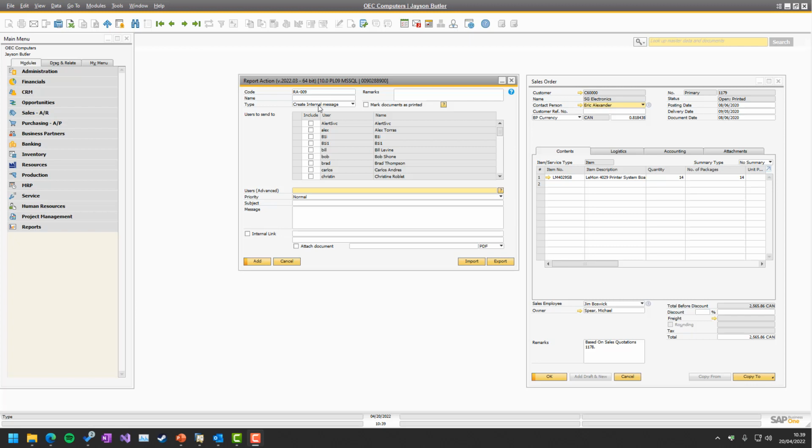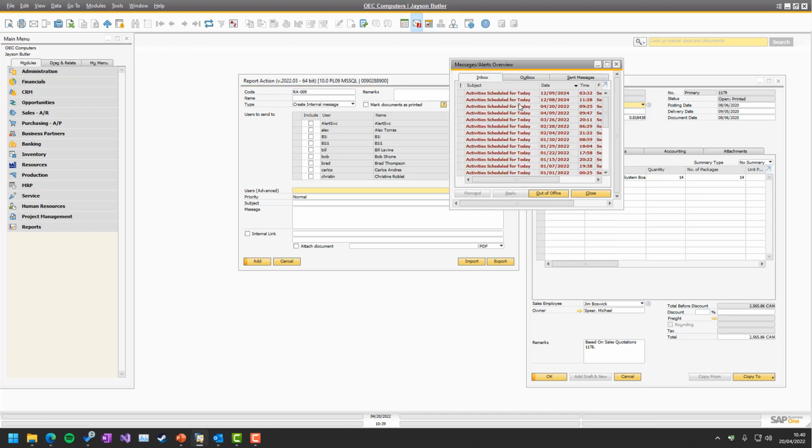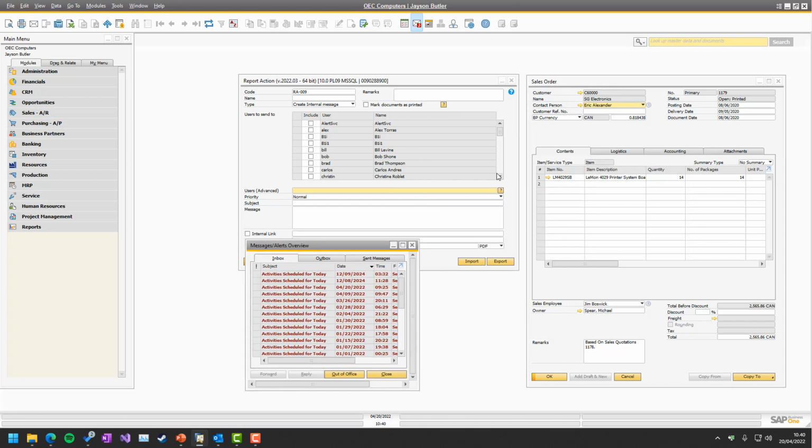And what are internal messages? Well, those are these messages up here that you can get for various different things in SAP. So this is called an internal message. What you can use this for is, of course, that whenever something happens, you can notify someone else about that happening. It could, for example, be that whenever we email this sales order, the manager would be notified. Or whatever setup you do, combined with conditional actions and so on.